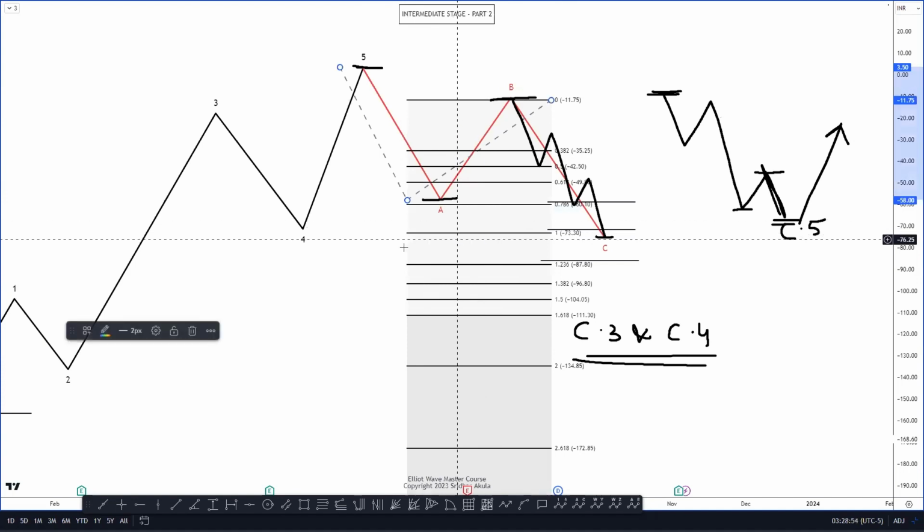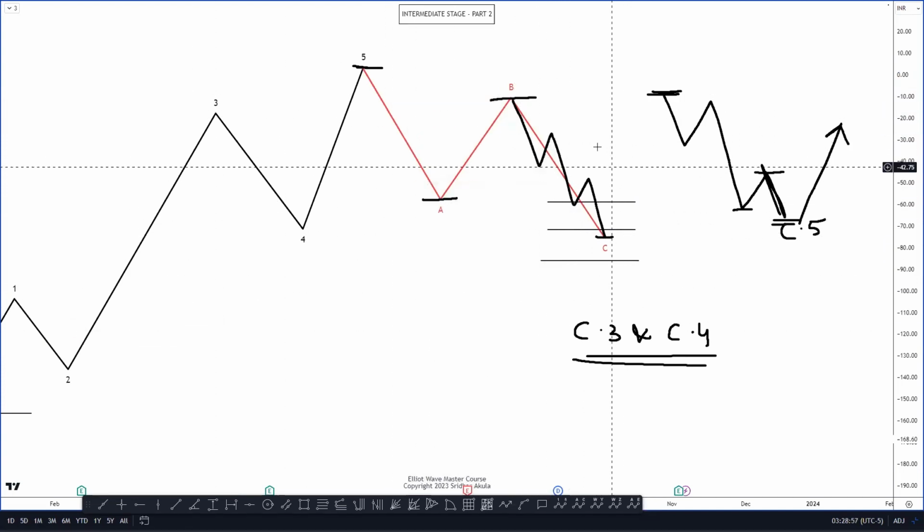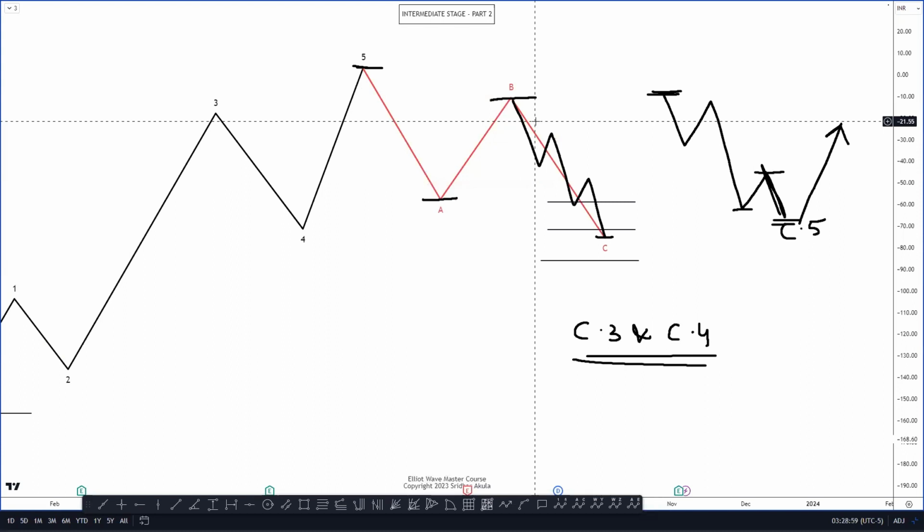Now, a point to repeat again: do not fix your mind on C having to be equal to A. In some cases, in some instruments, it can even end at 0.78. So wave C can also end at 0.78 extension. I have seen it so many times in different instruments. Every instrument has its own behavior. So it's very important that you study your instrument, whichever script or chart you're practicing, study what is happening repeatedly and keep an open mind. Do not fix your mind. This is the dynamic nature of the waves.